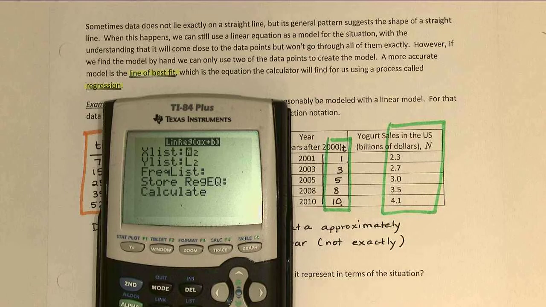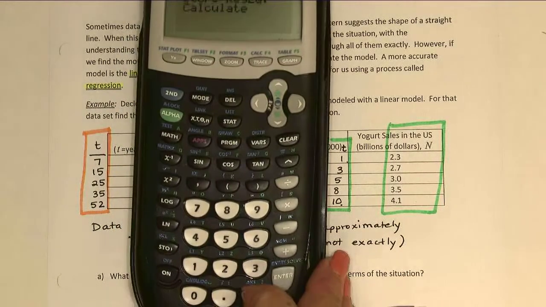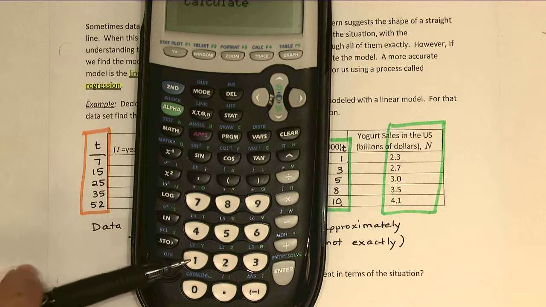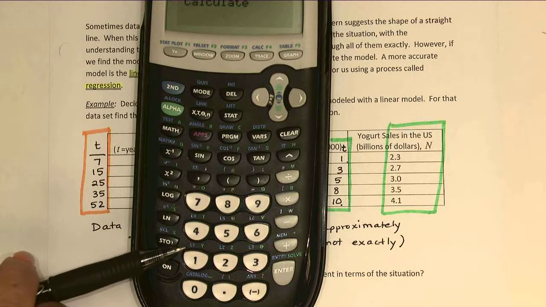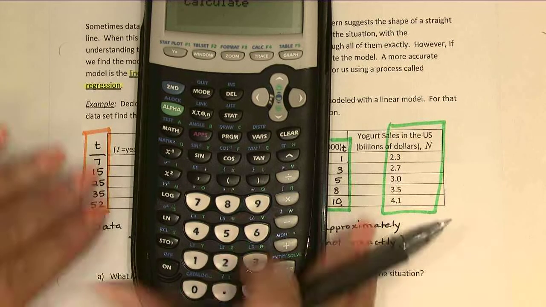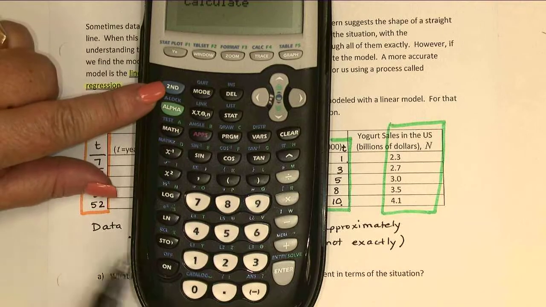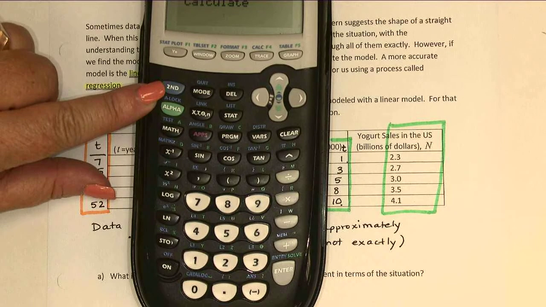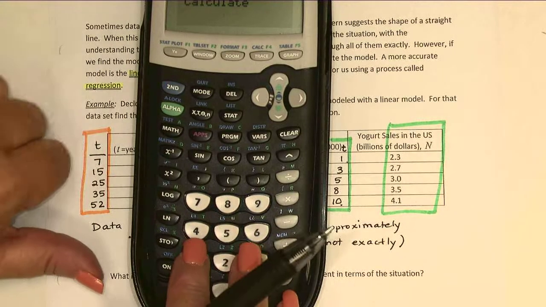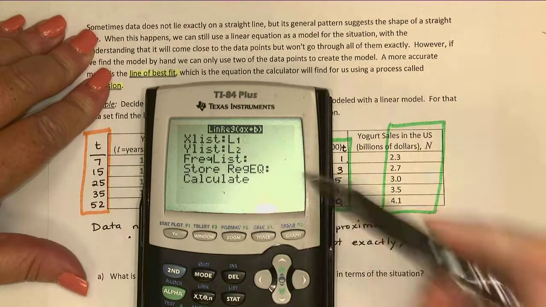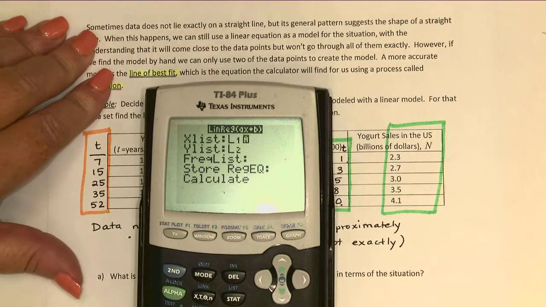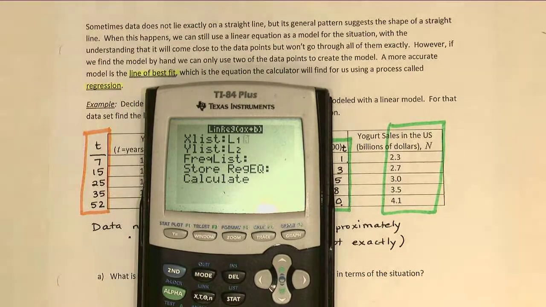L1 actually appears right above the number 1 in blue. It's a second function. So I'm going to hit second and then that 1 key. And notice that has changed my X list to L1, which is what I want it to be. Always double check when you start a regression process that your lists are the correct lists where you actually stored your data.